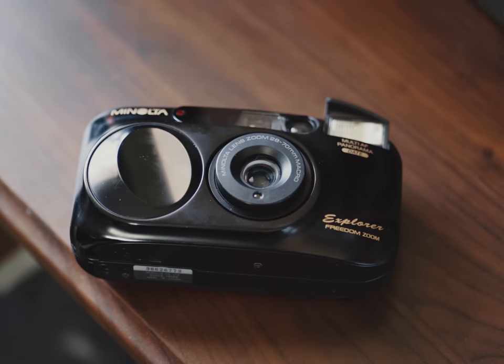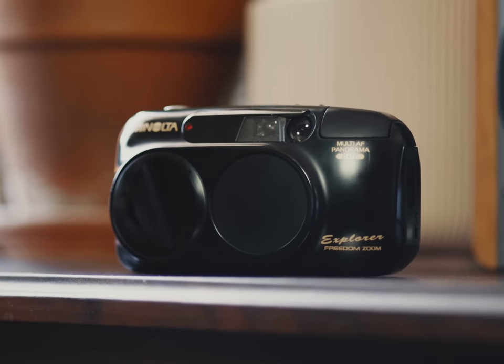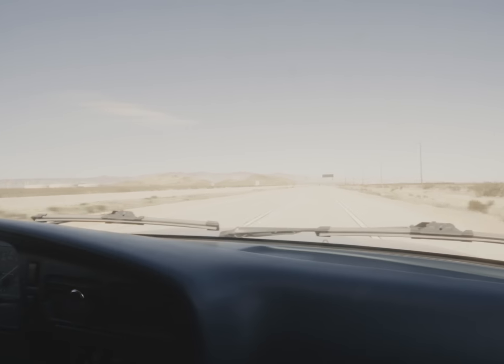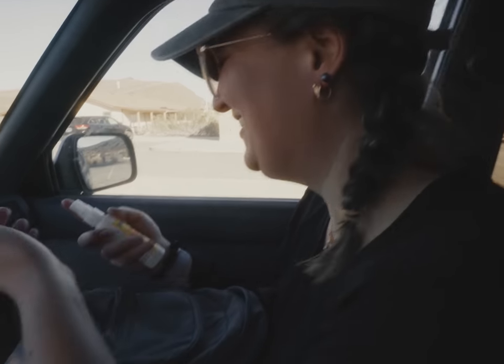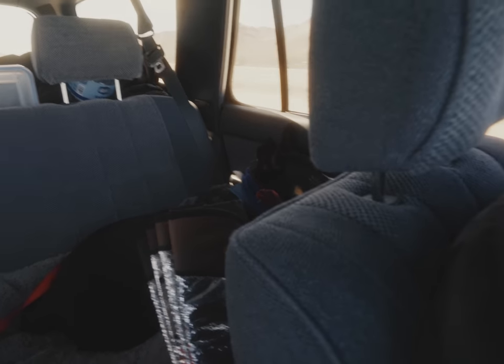Harboring a 28mm to 70mm lens that looks like a robot wiener when fully extended to 70mm, I figured I had my bases covered for anything that life might throw at me. Since this camera used to be our family vacation camera, I waited until we took a family vacation once again. This time it would be up the 395 highway to the Eastern Sierra to see some beautiful snow-covered mountains and do what Caleb and I usually do, except this time with Monica — and minus the kissing. Of course our faithful and food-obsessed Jabba the dog would be coming along too.